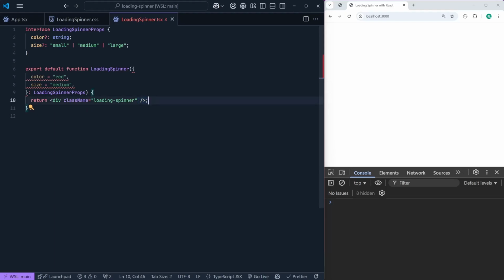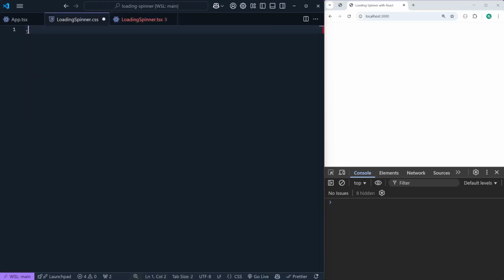Now also, I'm using a simple CSS class here. You could use CSS modules or use scoped CSS in some fashion, but I've chosen to keep it simple and accessible to most of my viewers, so we're using a simple CSS class here, okay? Now, when it comes to the CSS, let's go inside the CSS file and target the loading-spinner class. This here will have a width and a height of 50 pixels, okay? As for the border, we're going to say calc, then say 50 pixels divided by 5. That's the border width. We're going to say solid and then use a light gray, all right?